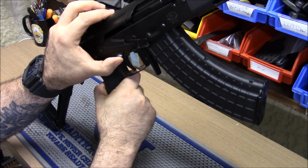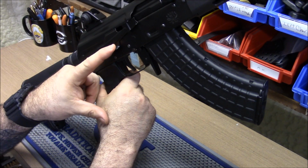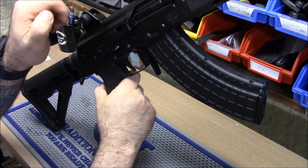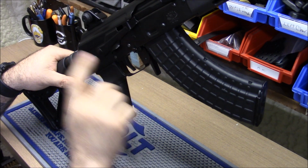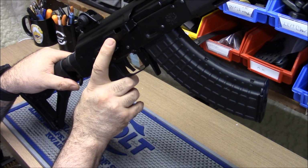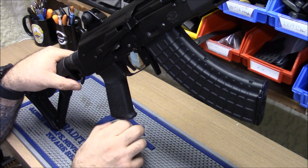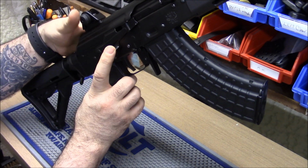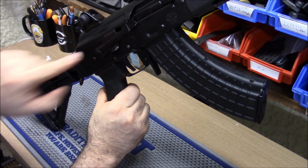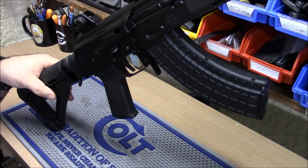The safety is very easy to manipulate. I could do it with one finger. That's how it's supposed to be. Most AKs I've had, you have to push real hard. You've got to bend it out to adjust it. This is already done. It has this extra little lever, so you don't have to change your point of grip and your position when you're holding the rifle to release the safety or put the safety back on. They do have ambis too for this. This one doesn't have it. It'll go through, and there'll be another little switch on the other side, so you can actually flick it back and forth with your thumb. That's pretty cool.